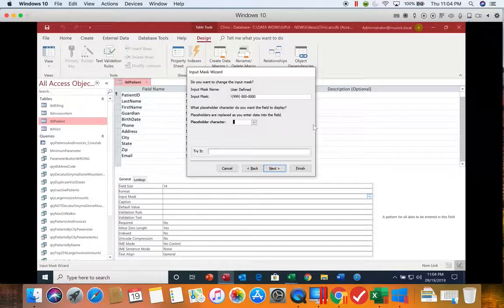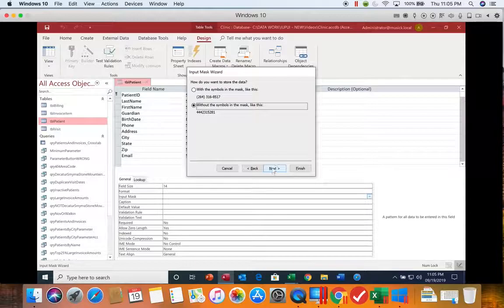But during the SAM exam, you will have to change the options on the wizard as you're going through it. It's not going to let you create the mask and then edit it afterwards. You need to answer the questions correctly as you're progressing through the screens. So if it told you that 10 digits were required, you would have to fix that before you left this screen. If it gave you a different placeholder character other than the underscore, you would have to change that before you click Next, or it will mark you wrong. We're going to go ahead and choose Next.